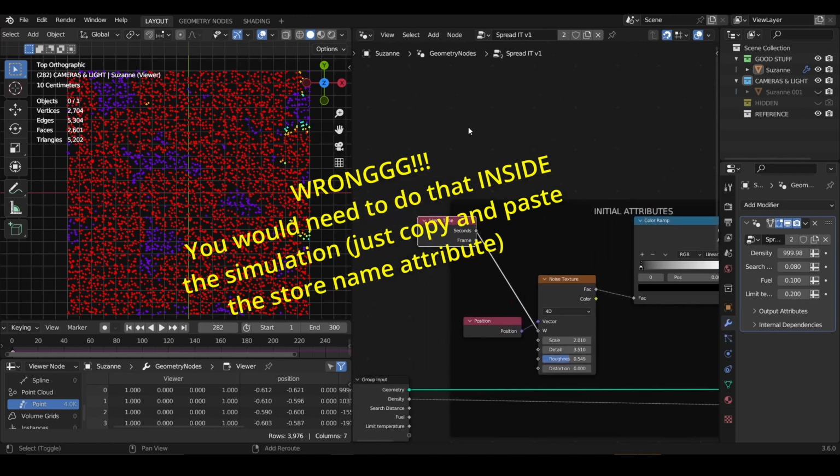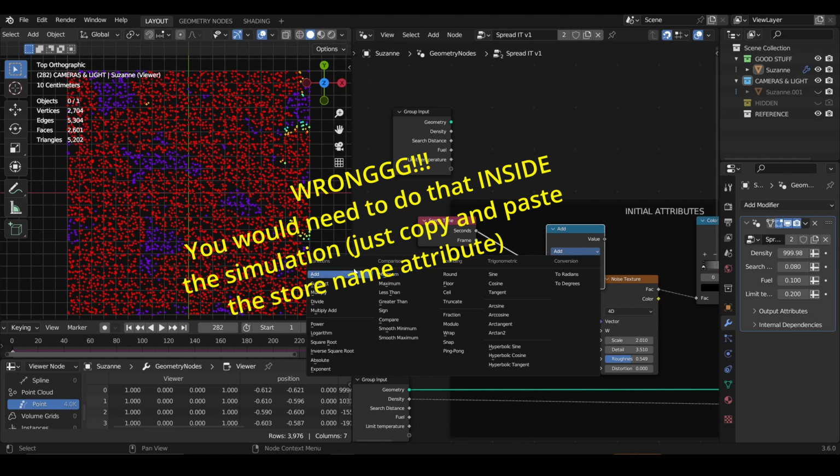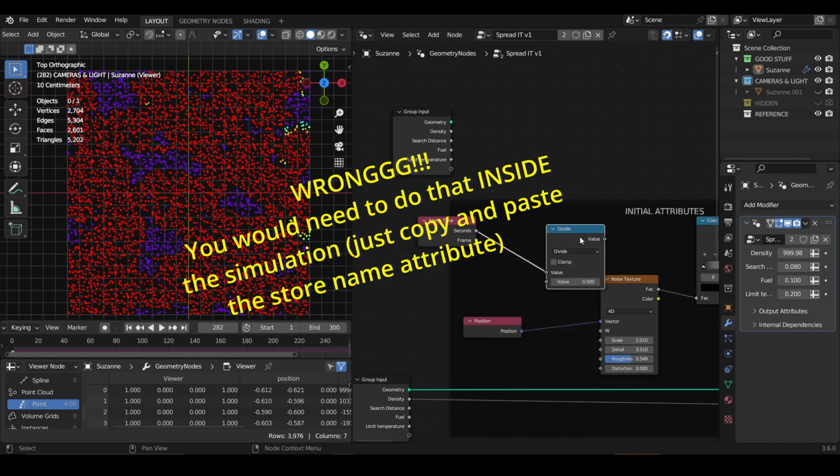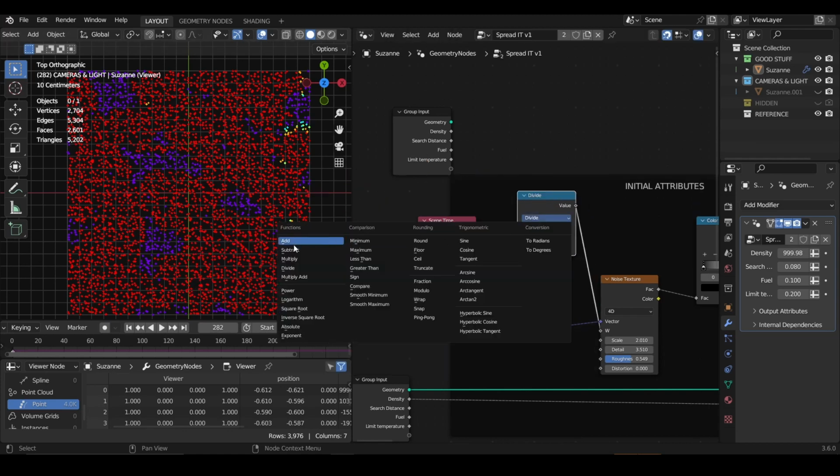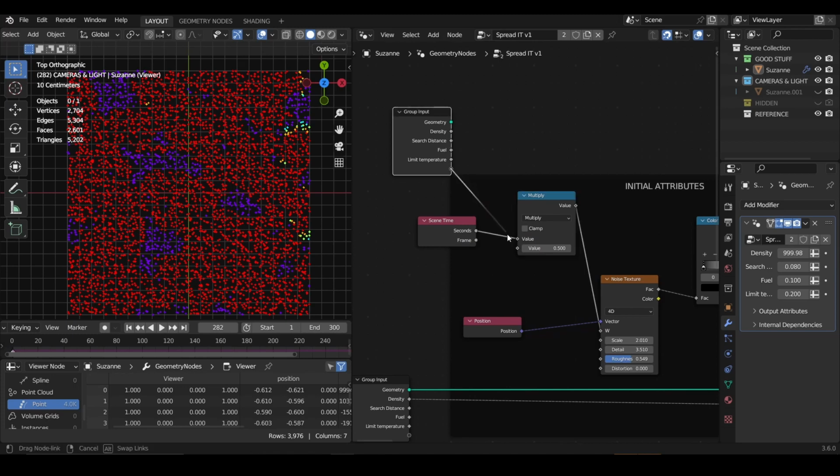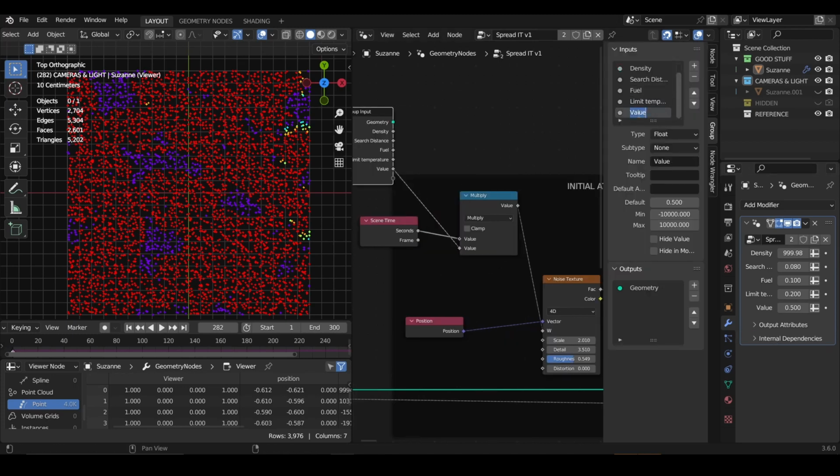We can quickly add that functionality. I can just multiply this here. This is going to be the noise W, and here I just plug it in.